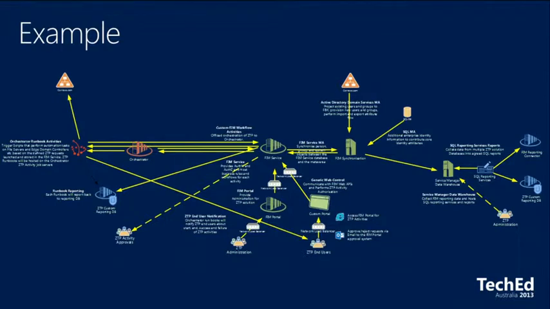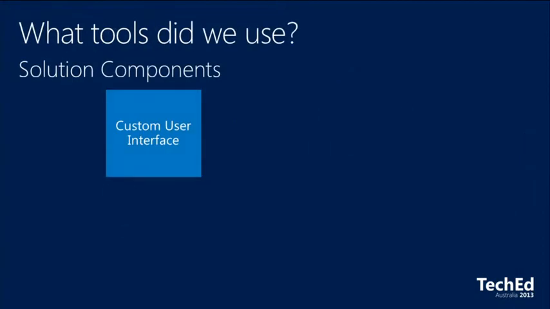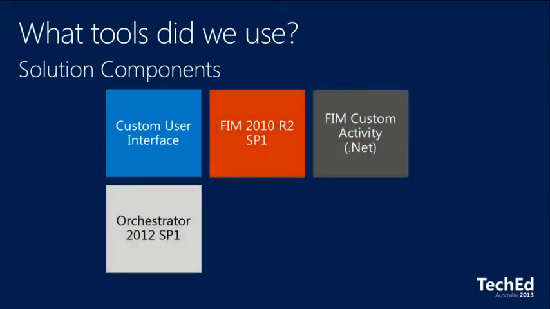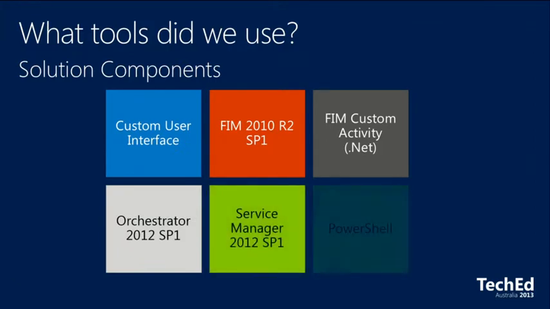So we're going to go through an example of a project that we've been currently working on at Education Queensland. And it's very small, and we're going to go through this. The scope of it is for 750,000 users and 3,000 administrators that manage those users. So what solution components did we use? Well, we used a custom user interface, FIM 2010, custom activity, Orchestrator, Service Manager, and PowerShell.